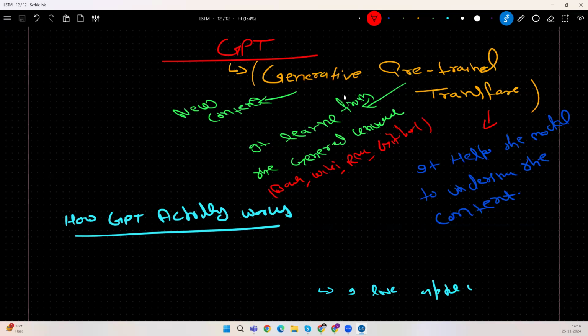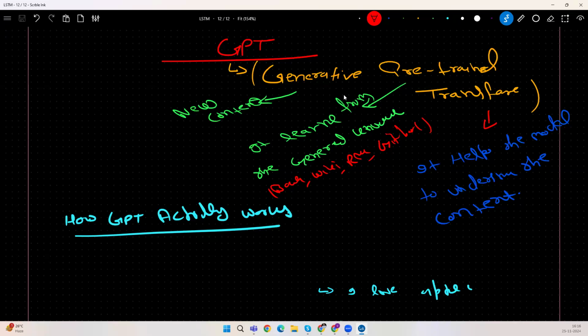It explores the complete deep learning concepts and understands whatever data was used to train the model. Based upon that contextual understanding, it generates text like a human.